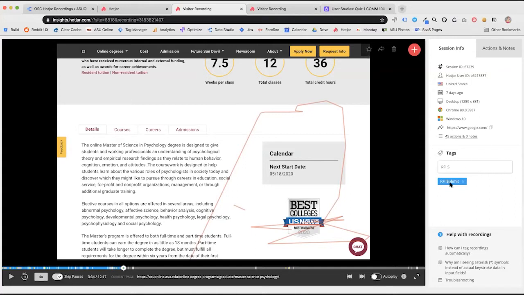So this is helpful if you have students analyzing all this data and you need to go back and look for something specific. While they're reviewing the recordings, they're able to put something in there that is actionable, that you can always easily filter through later. So that's really it for this component.